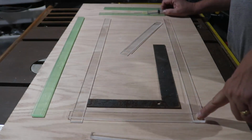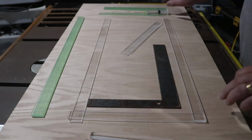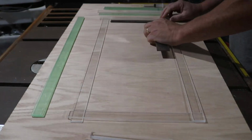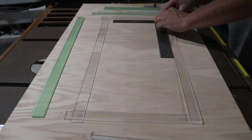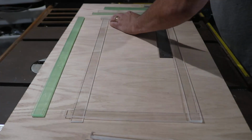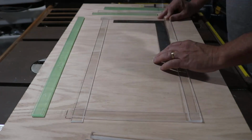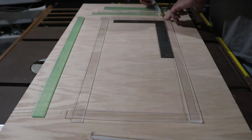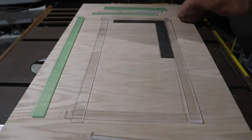Which is not horrible, I suppose. But compared to the ones I built before out of the polycarbonate sheets, it is a fair amount more. Now, whether or not that extra expense is going to be worth it or not will depend on how these weather, how they perform over time, all those important things. So I'm going to just do 2 tanks for the moment, the 2 end ones, and I'm going to see how they work out. I mean, I like the look of it. It's nice and clean. It does look a lot better than the polycarbonate ones.